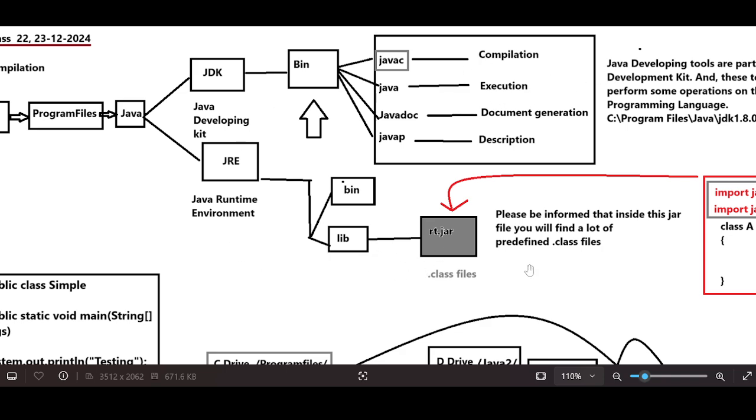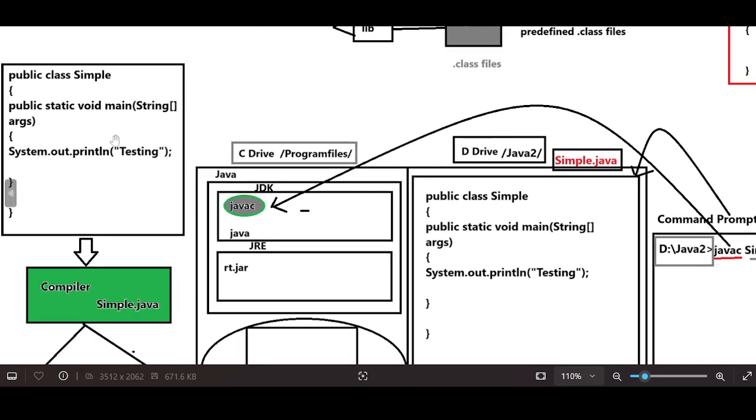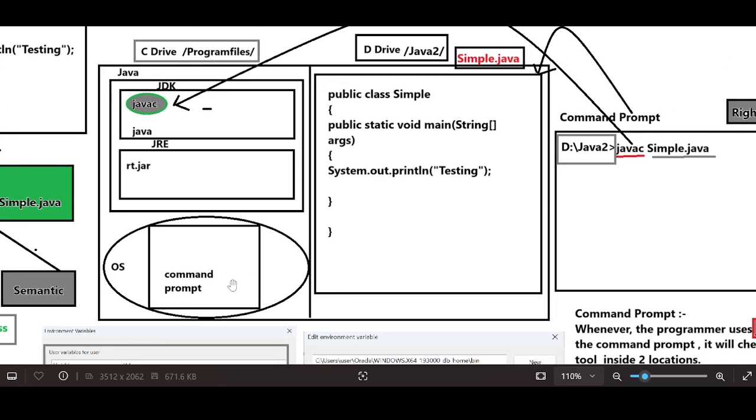In yesterday's class, we took this as an example: if this is my operating system, I have divided it into two parts, one for the C drive and the second for the D drive. The Java software is installed by default in Program Files, in a Java folder, where you see JDK and JRE.